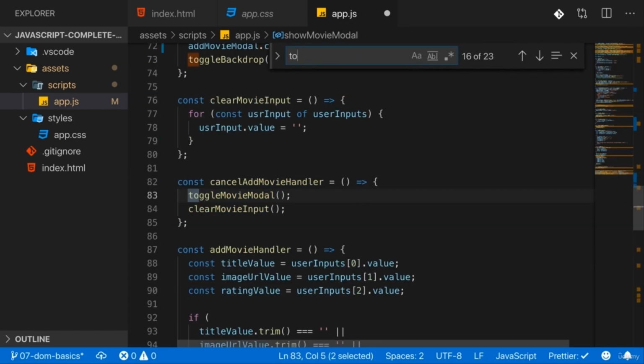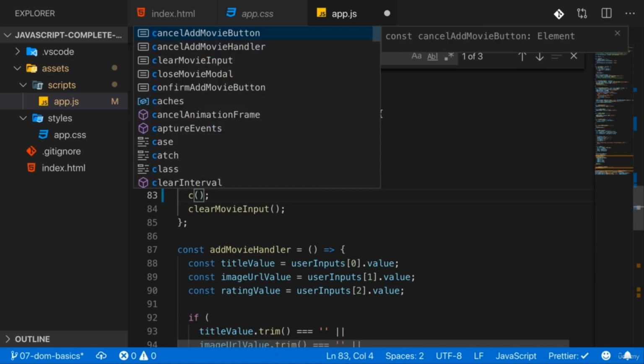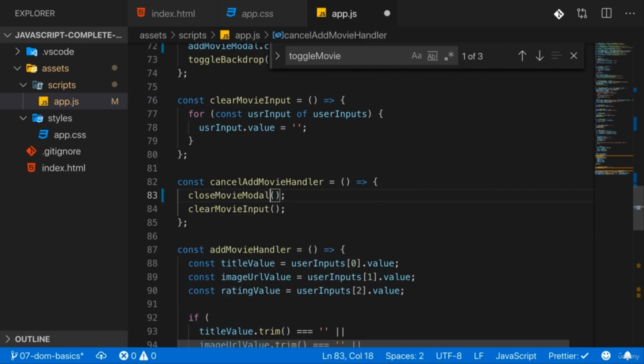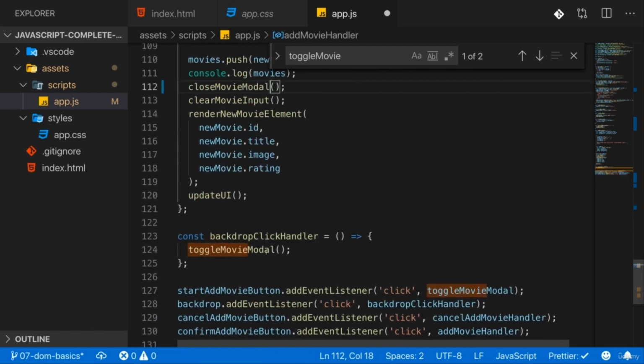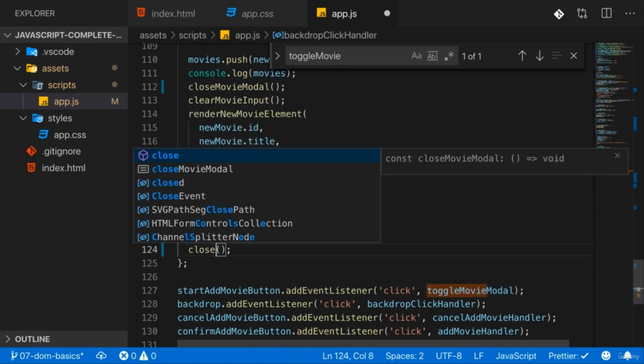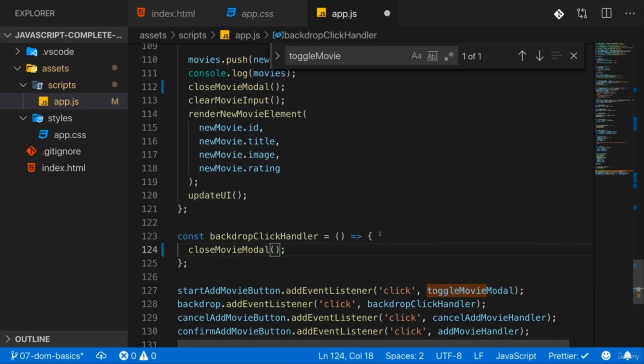Now that of course means we need to change all places where I used toggle movie modal. Here, when I canceled adding a movie, I want to close the movie modal. If we scroll down further here, when we added a new movie, I also want to close the movie modal. If we scroll down further, when we click the backdrop, I want to close the movie modal, never open it.